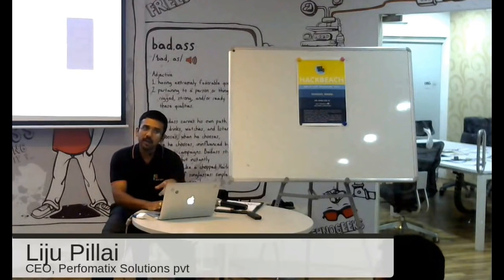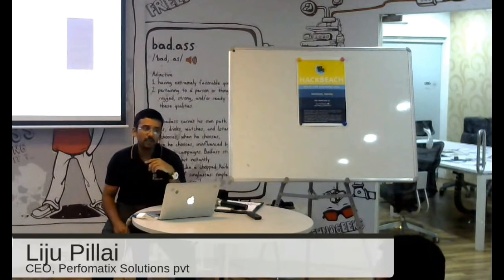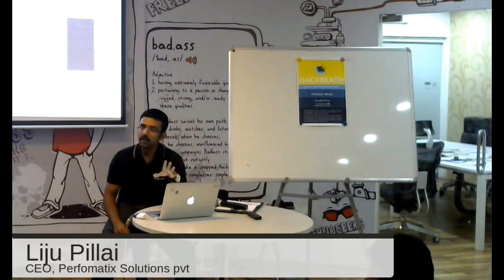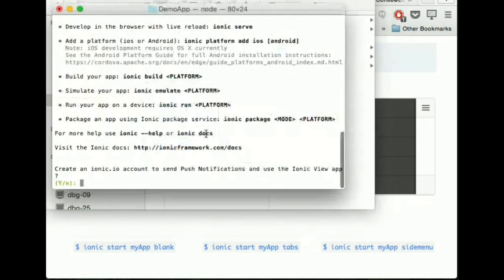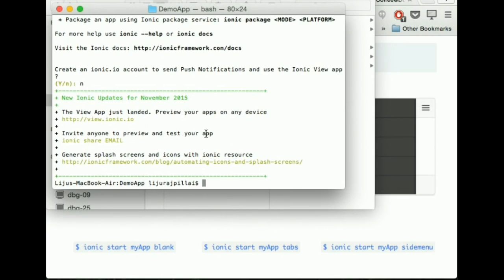The key thing to make this a Cordova thing is what? Other plugins that are out there. You clear? Right. So I think it should be done by now. Yeah. So here they ask you if you want to use Ionic push. So we'll talk about it later. Ionic push is Ionic enabling push notifications through the Ionic platform itself. So for now we'll say no.